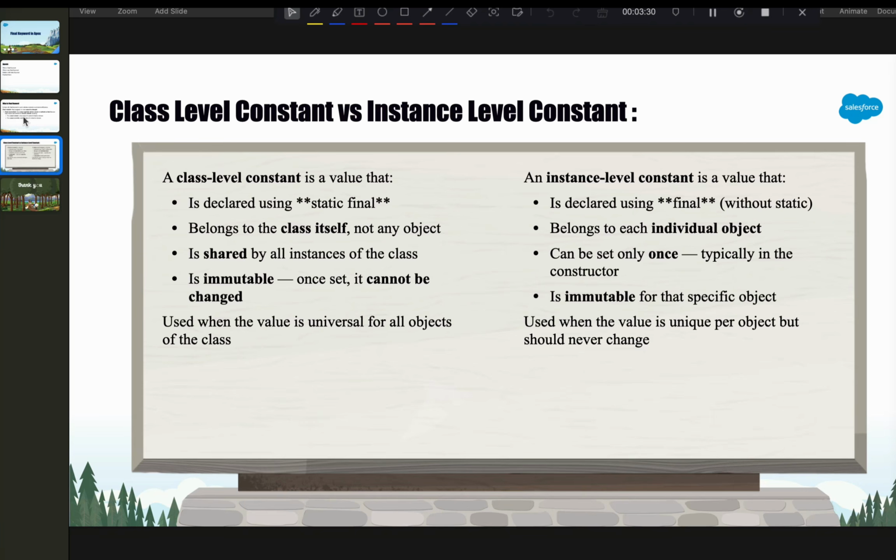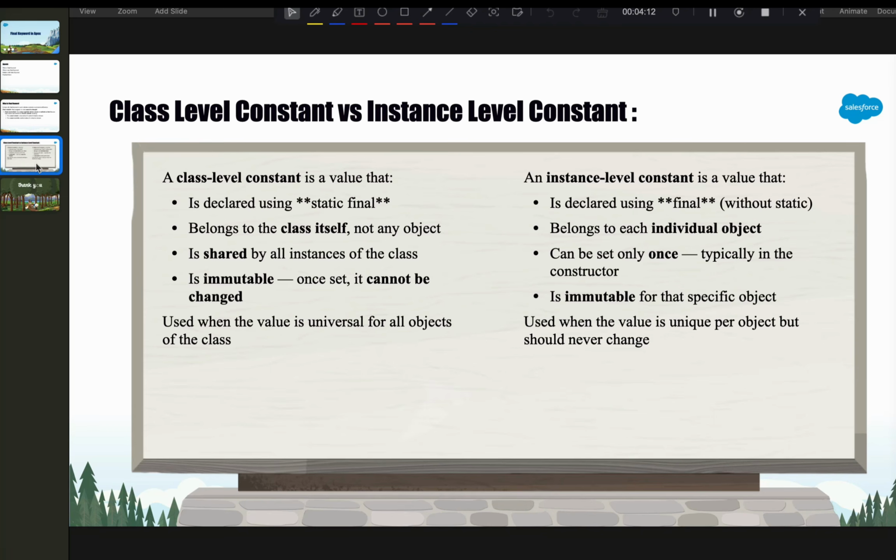From this bank account example, the bank name is going to be the same for all customers. So the bank name can be a class level constant, whereas the account number is going to be unique for each customer. So the account number needs to be a constant, but it need not be a class level constant. It can be an instance level constant. We will do some practical examples which will make these things very clear.